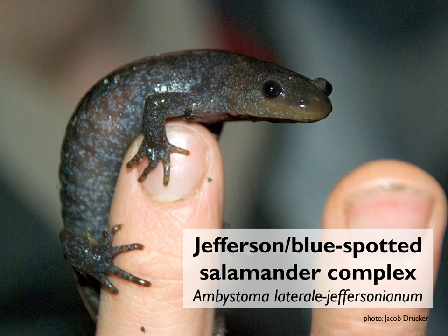The reason for this complicated name is that there are several different species wrapped up into one hybrid. The Jefferson salamander and the blue-spotted salamander frequently hybridize where they co-occur to create the Jefferson blue-spotted complex. These hybrids practice what is called kleptogenesis — klepto meaning stealing, genesis meaning genetic material. The females absorb spermatophores from true Jeffersons or true blue-spotted salamanders to initiate egg development, but don't pass along any of the genetic material from those males to their offspring.